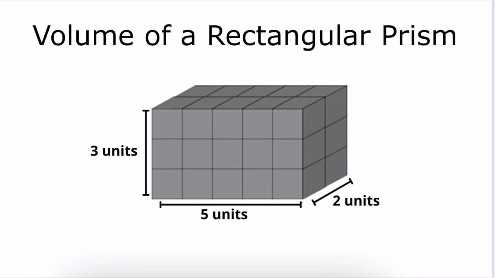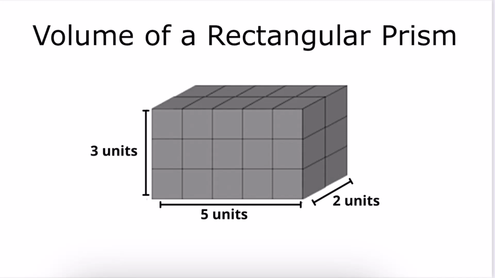When you do an activity like this, some students are going to just fill up the whole box and count all of the cubes. Other students will have a more systematic approach, where they figure out how many cubes go in one layer along the bottom, and then add those together for however many layers tall the box is. There are lots of different strategies, but if you let the students experiment with it first, then when you teach them the formula for the volume of a rectangular prism, it will make a lot more sense.